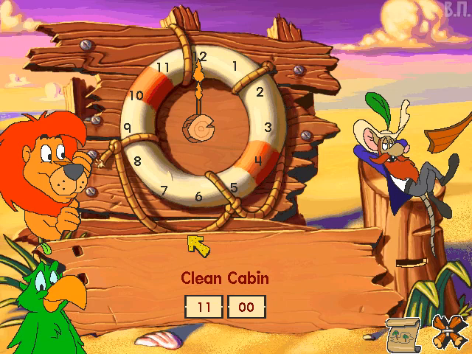Oh, my cabin is too messy. I need to go and clean it. We can make that pirate leave if we move the hands on the clock to show the same time as on the sign. This pirate doesn't want to stay on lookout duty, Sam. If we could make him believe that it was time to do something else, he'd probably leave.